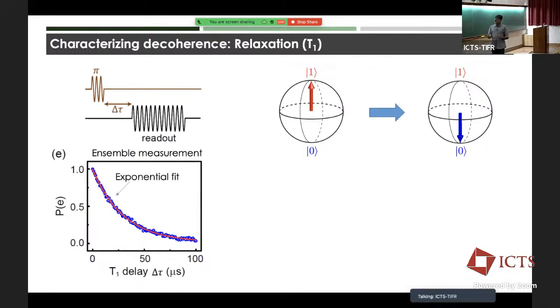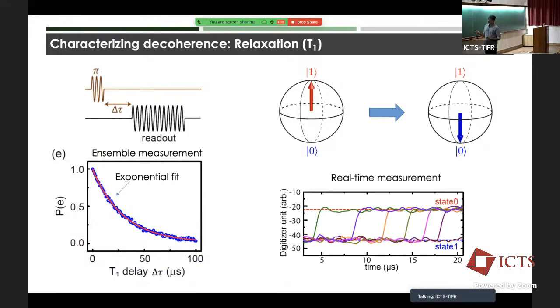But just to remind you, yesterday I showed you this plot, which was the real-time version of the same type of measurement, right? Where I was watching these individual events every time it was decaying. And if I actually take the statistics of this and average all of them, that would again recover an exponential. But there could be some differences in the time constants, because here the measurement and the free evolution are separated from each other. Whereas here, the measurement is on all the time. So you can actually have quantum Zeno type of effects where the measurement might affect the dynamics of the qubit itself while it's decaying. I'm just throwing that word as a teaser. We can talk about that later.